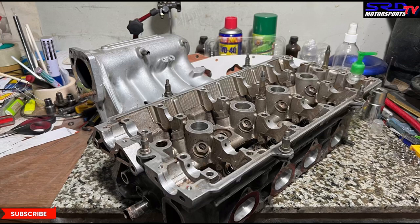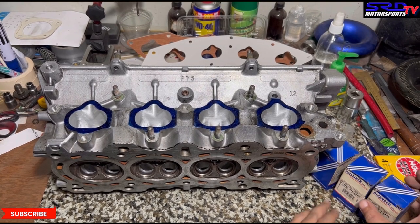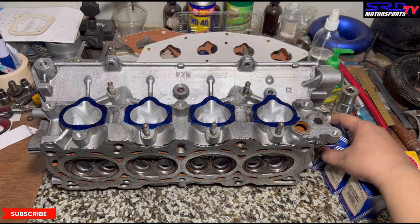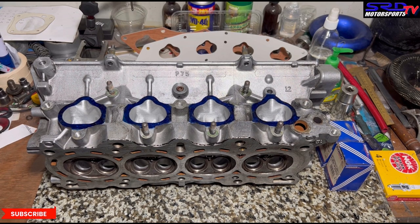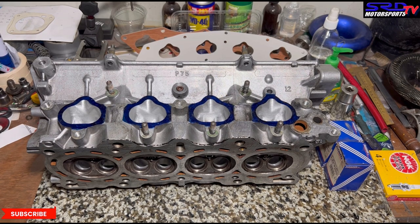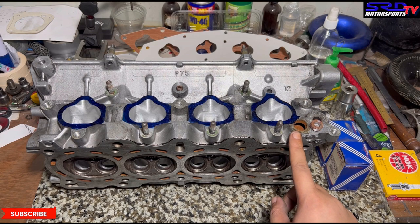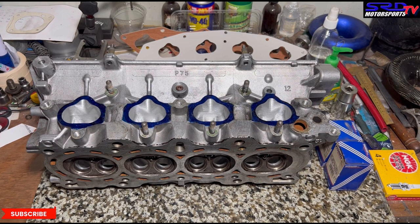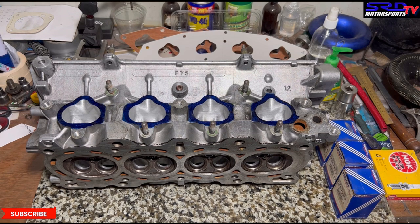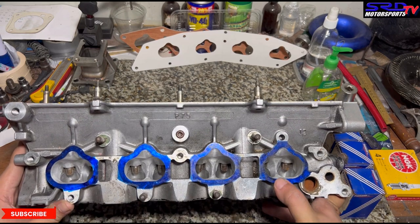Still wonder how good a non-VTEC would be with ITBs — probably like a Mugen Formula 3. Now onto our solution for the coolant port. We have pipe plugs in sizes one-eighth, one-fourth, and half-inch — we use them for VTEC conversions and even full-flowing VW Beetle engines. The biggest we have is half-inch but we need three-quarter-inch pipe plug so you can tap the thread and plug it with an allen. If going back to the normal manifold, you can take it off or get a three-quarter-inch NPT fitting with a coolant bypass hose for a straight OEM solution.